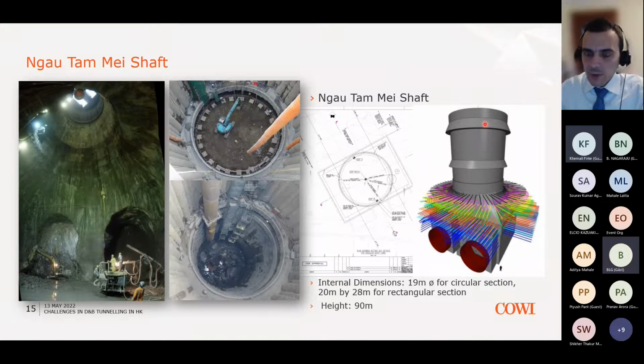We were responsible for the design of the primary temporary support. We weren't responsible for the permanent lining, so we had the constraint that we had to follow this profile, this shape. You can see at the top it's a circular cylindrical shape, and halfway through there is a bell-out that then changes the profile to a rectangular one.